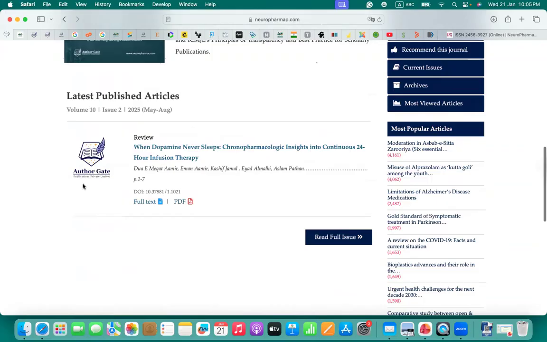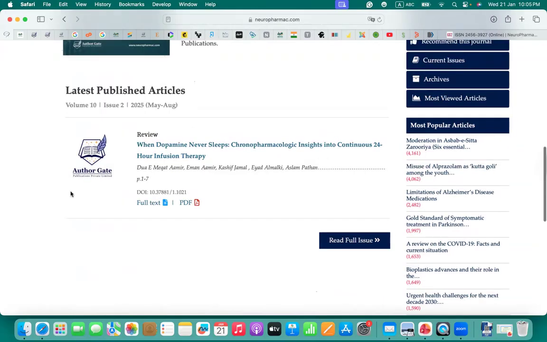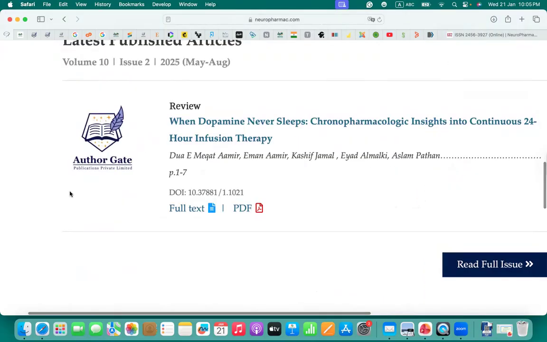In the article, it is mentioned and usually starts with 10 point, then the journal identity number, and it is assigned by Crossref. So if there is a 10 point and whatever suffix is decided by the journal, that is the DOI.